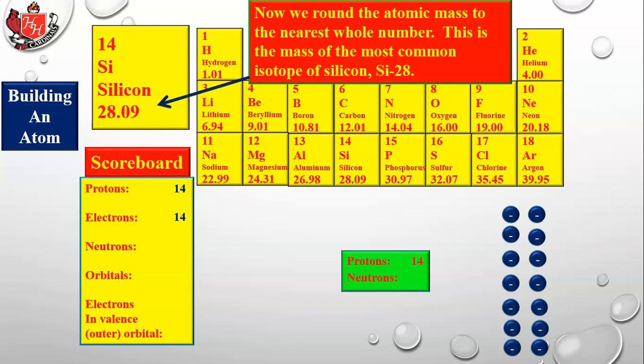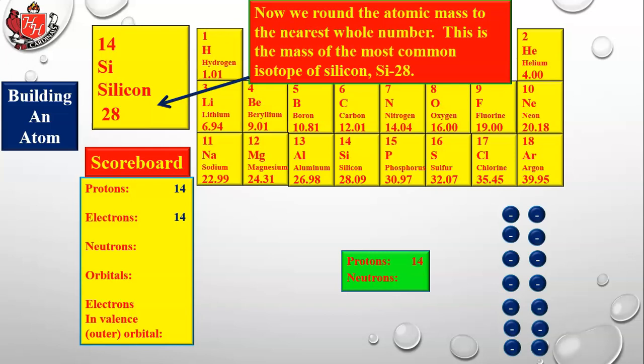I think most of you know how to round, I hope. You take the number after the decimal, which is 0. If that number were 0, 1, 2, 3, 4, you would round it down to 28. If it were 5, 6, 7, 8, 9, you'd round it up to 29. You're only interested in the number right after the decimal, not the 9. So in this case it's a 0, so it's going to round down to 28. We just replaced that 28.09 with a 28 right there.